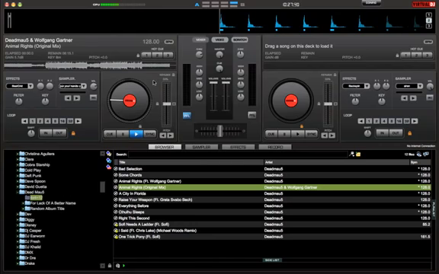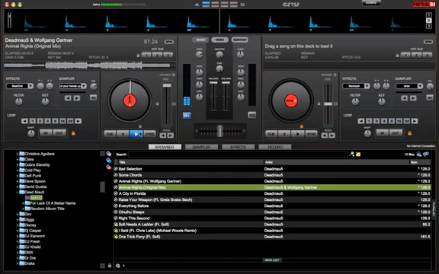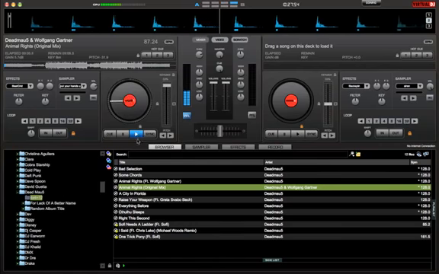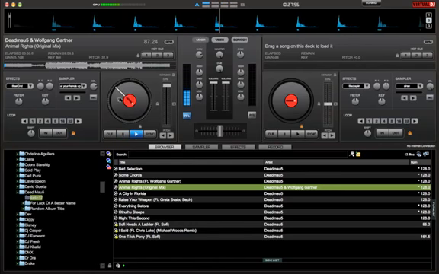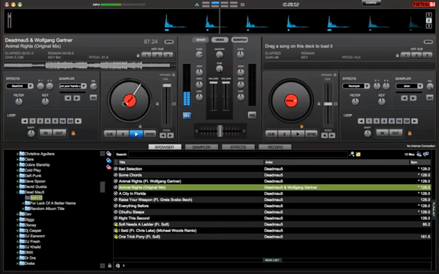Okay, so let's count this out. If I play this, let me slow it down first so that you know what I'm talking about. So we have 1, 2, 3, 4, 2, 2, 3, 4, and that is 16. Now you heard that is a complete loop. If I just played 4 beats, it wouldn't sound right. Let's try that. Now this is when the loop comes in handy.